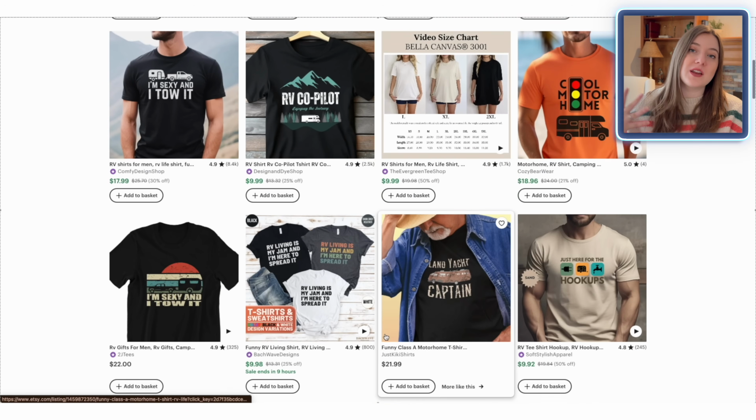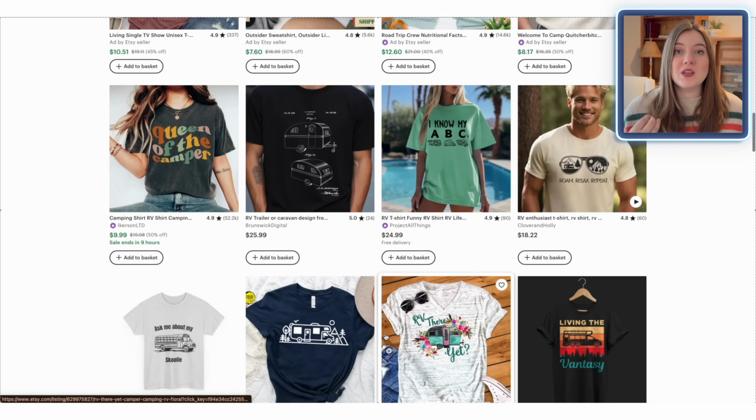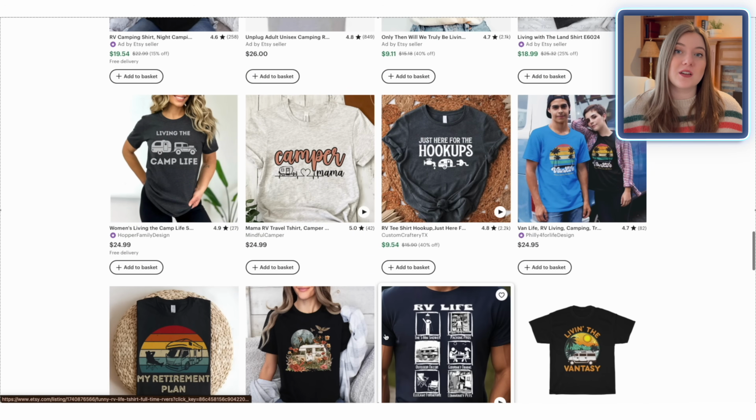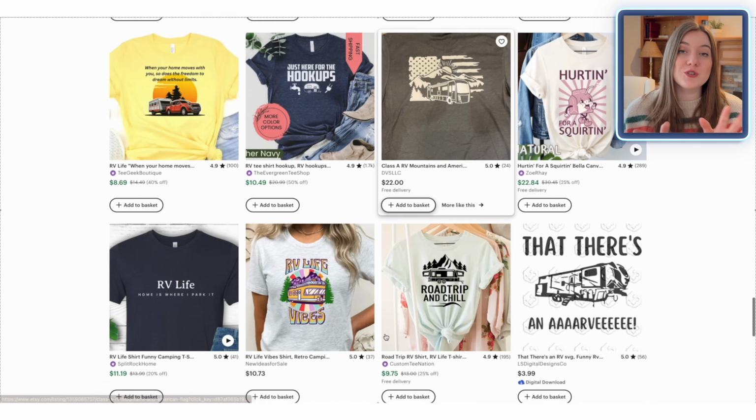Now, this next niche is one that I have personally sold so many products in, and this does sell kind of all year round, but particularly in the spring, summer, and early fall, this niche does really, really well, and it actually still has pretty low competition, and that is the RV living niche. So people that have RVs and either travel around the country or just in the summertime take vacations in their RVs, they want to show off about it. So shirts, sweatshirts, mugs about RV living, road tripping around the US, those do really, really well. Now, this is something that you could try and cross with some of these other aesthetics and niches that I talked about, but this niche alone is small enough that you actually can compete just selling RV or van life specific items. This is definitely a gold mine, one you should think about selling for sure.